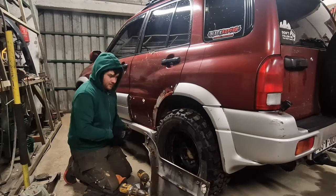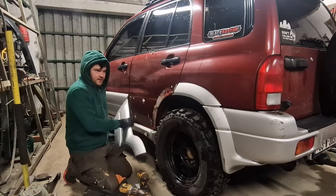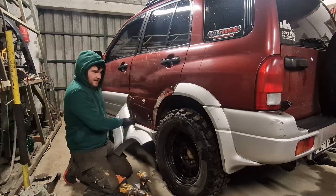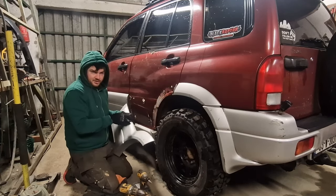So anyway, lads, we're going to put these moldings back on. They're falling off in a few spots. We're going to do all of the silver on this Grand Vitara in the underseal wrapped up finish, and then we're going to underseal the underside. I have already washed the underneath.